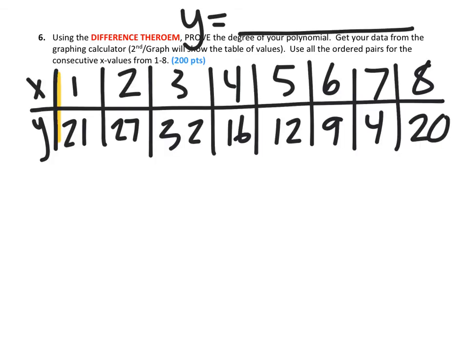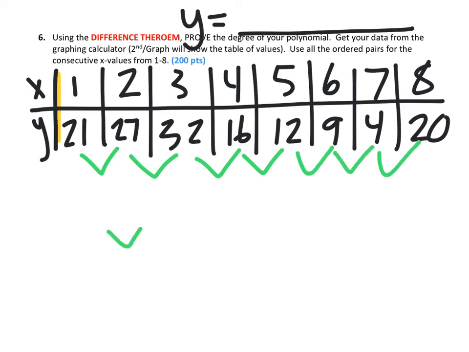So if you have a graphing calculator, again, it comes out very nice and clean. You can get the table of values. Go ahead and do your differences theorem to prove what it is. Remember, to show the work for that, I personally just like to show my first level of differences here. Once you have that one, just continue to go down into your next levels of differences.